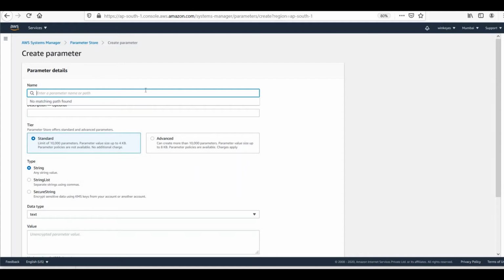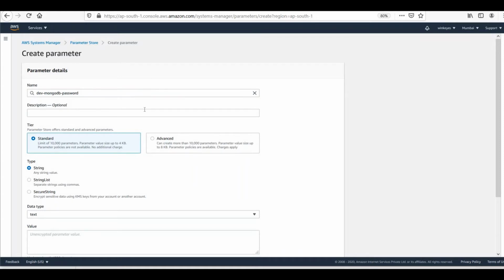I usually use this parameter for dev environments, so I'll name it dev-db-mongodb-password. I can say MongoDB because I may go for other DBs.